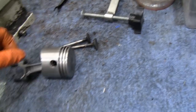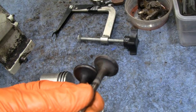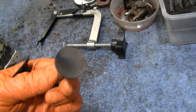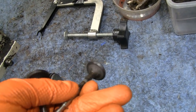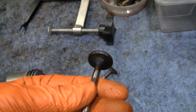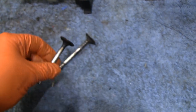All right. Yeah, I took the valves out. And they're just about perfect, too. They're like brand new. You know? Let's see this valve here. That's the exhaust valve. That looks perfect. This one's the intake. Got an eye on there. But I'm going to clean them up. Yeah, unbelievable.